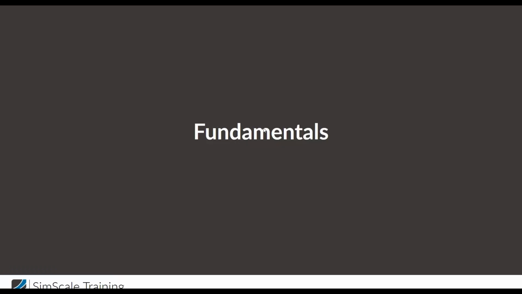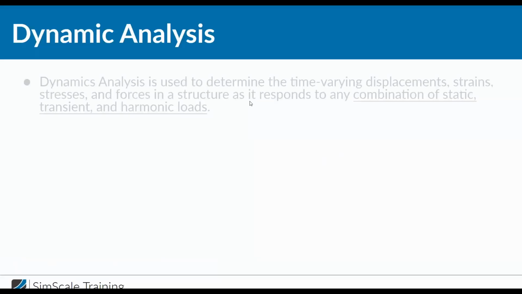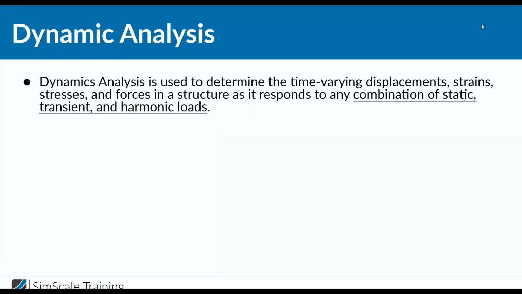Okay, so let's start and talk a little bit about dynamic analysis. Last week we started to work on FEA static analysis, and the big difference between these two types of simulation is that dynamic analysis, unlike a static analysis, is used every time you have time-dependent stress, displacements, and force fields. And usually this also means that inertial damping effects are included.